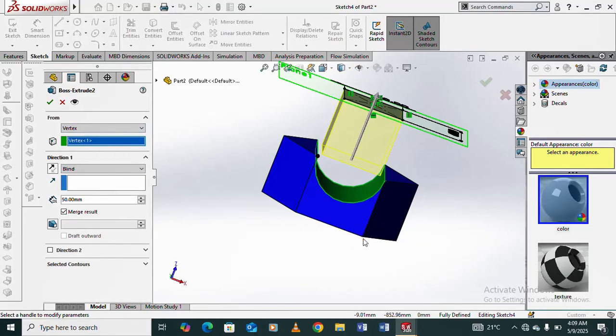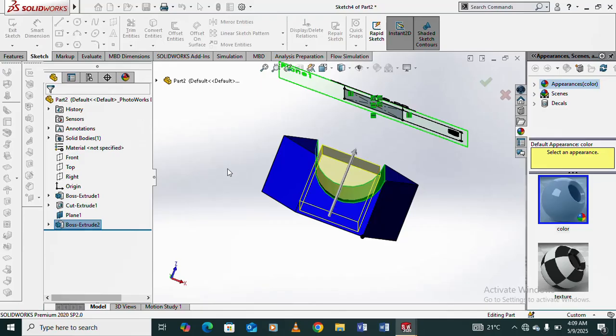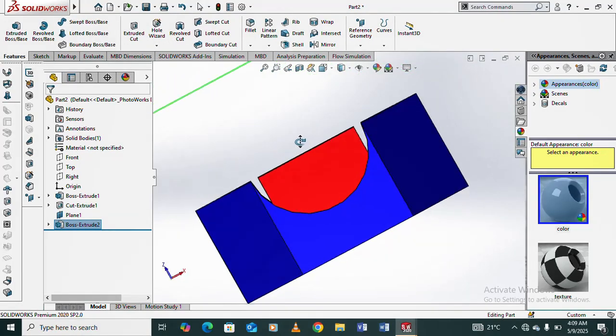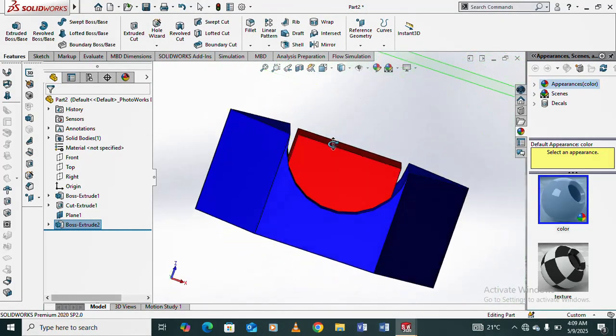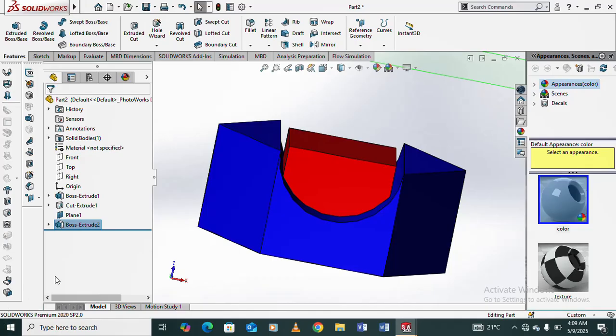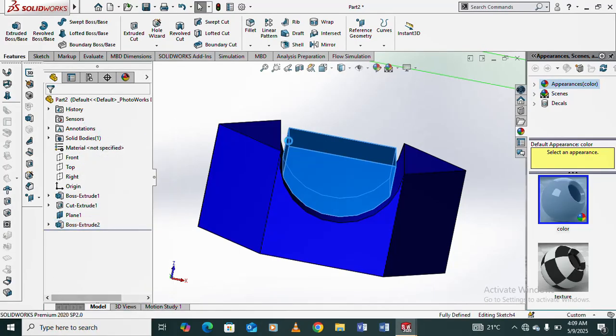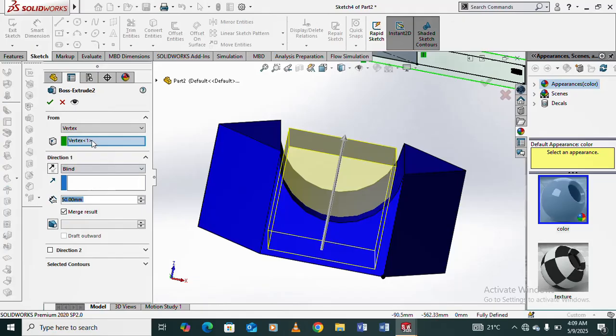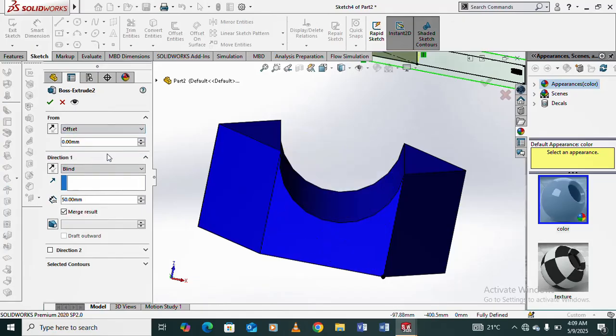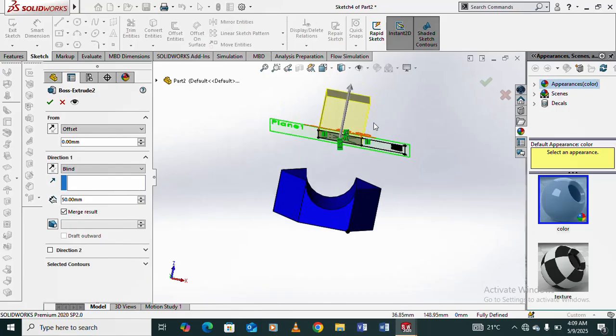When you click here, you see, let's say okay. You see now the change of extrude boss. Yes, the other one, let's change by the offset. Yes, offset.